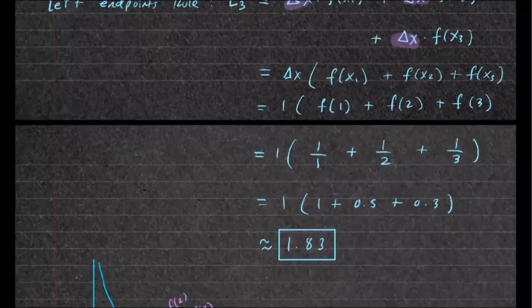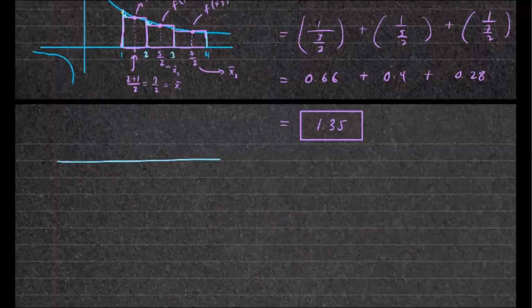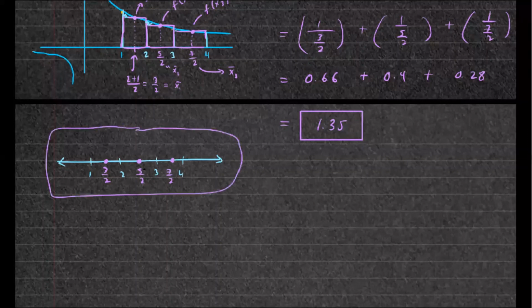Now, another thing to notice is you don't always have to do this. You can simply draw the number line. You don't have to draw the pictures. You can subdivide the interval 1 to 4. So 3 subrectangles. Then you know this is 2, this is 3. So for midpoint, you're taking this point and that point. So you average them. This would be 3 over 2. This is 5 over 2, 7 over 2. Then you plug them into the function. So you can always draw this number line and subdivide the interval other than drawing the picture because sometimes you might not know how to draw the function.